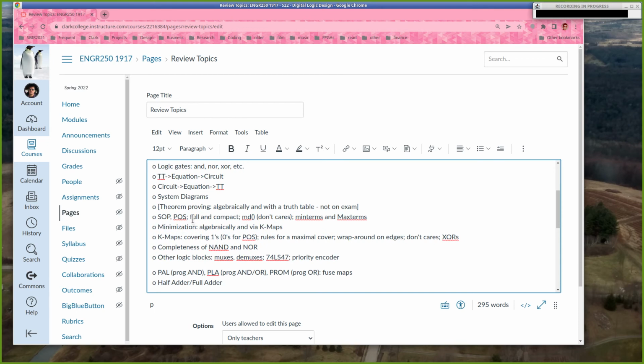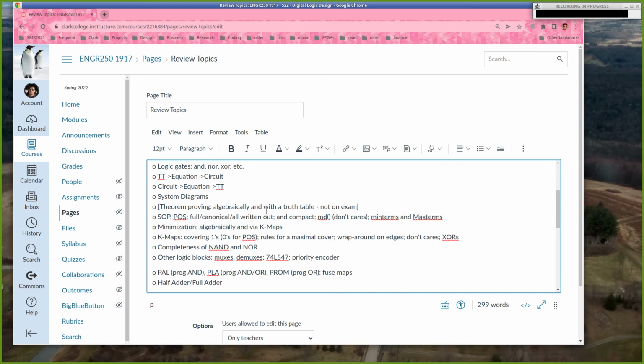Sum of products, product of sums. Alright, so there's a full form, which is the all written out form. So for example, F equals A bar B C bar, or A B C bar, or B C. Right?